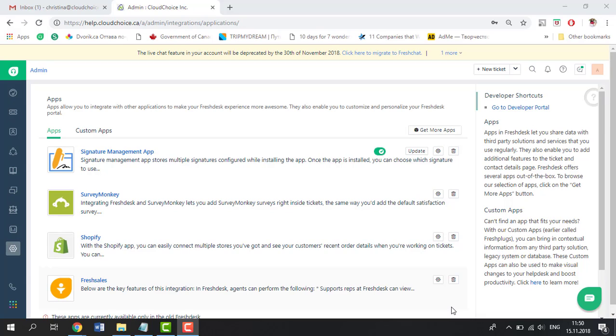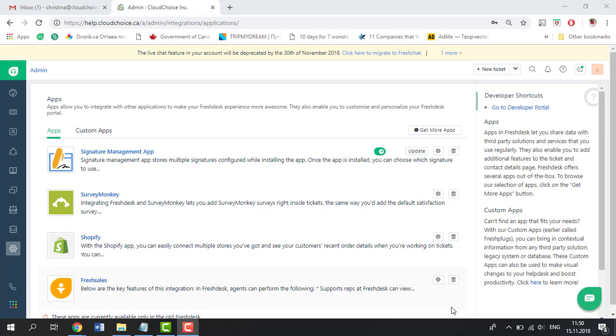Today we are going to learn how to set up the Freshdesk Freshservice app in order to synchronize those two modules of Freshworks services. So the very first thing that we need to start with is to find the API key of the account admin user. This is very important. You need the API key only of the account admin user.